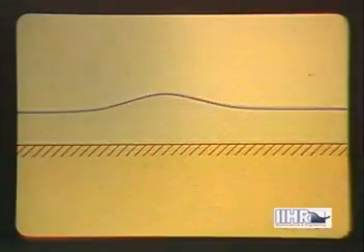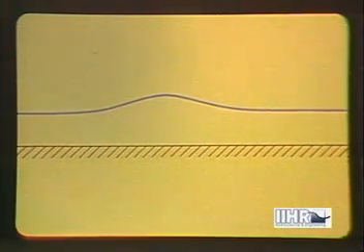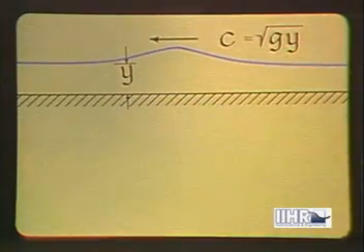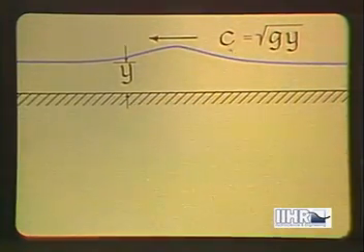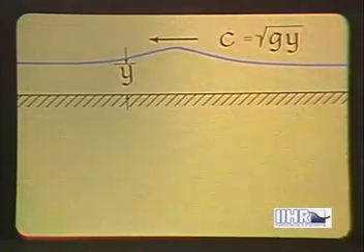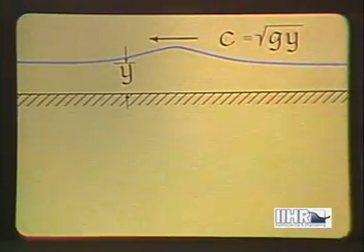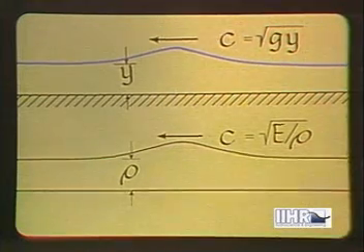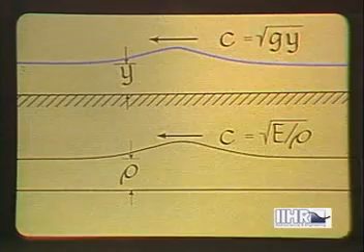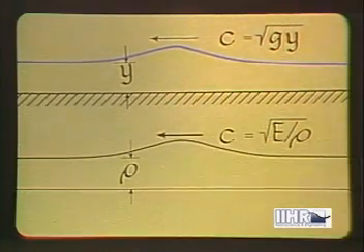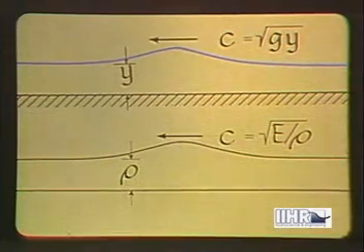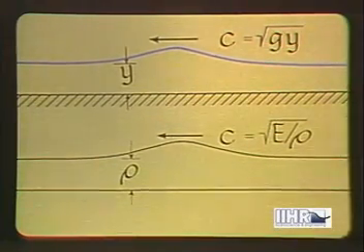Thus, whereas the schematic diagram of the propagation of a gravity wave represents a simple change in water depth, the same diagram could be used to represent the propagation of an elastic wave, the wave profile now representing a local change in density. Since elastic waves are usually visible only through use of a rather complex optical system, which we shall illustrate later, this analogy provides a very convenient means of simulating elastic waves by their gravity wave counterparts.